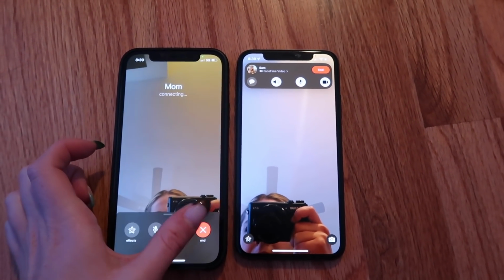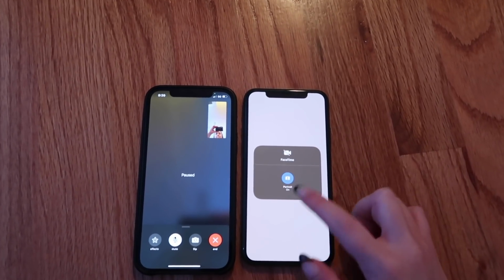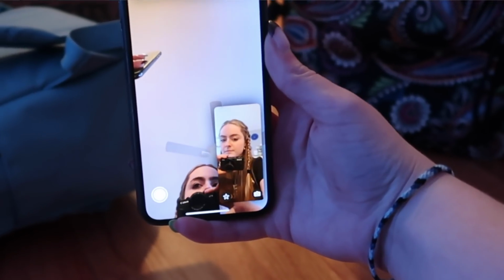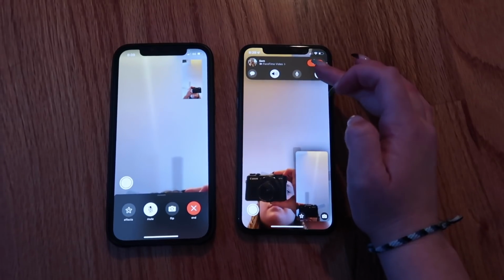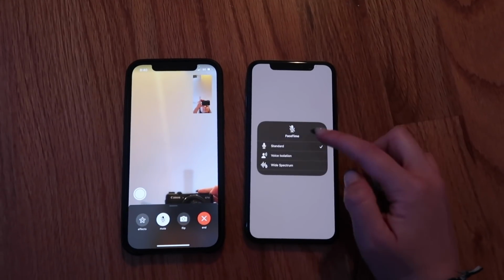Now, the next thing that's really cool is in the control center. If you're on FaceTime with someone, something will pop up at the top of the control center and you will be able to switch between portrait mode and regular mode. Portrait mode allows the background to be blurred so they can just focus on your face. I think that is really cool, and I'm going to try and test that out for you guys so you can see exactly what I'm talking about when I'm done filming this video, and then I will put an overlay over the screen.